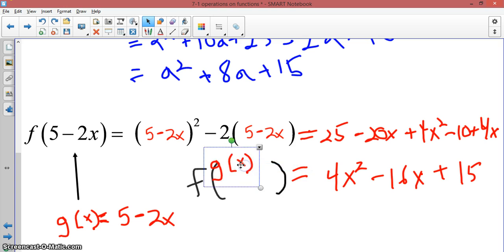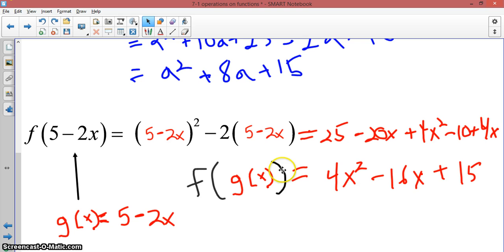g of x, the expression for g of x. Remember g of x is equal to 5 minus 2x, with g of x plugged in. Notice, if you plug in an x, you could crunch these numbers and get an answer. You could plug in x and get a y. That's how functions work. So this new thing we just made by combining f and g is another function. That is how composition of functions works.